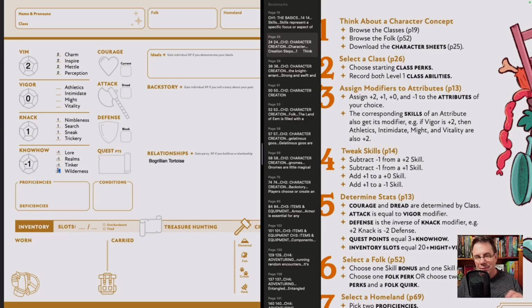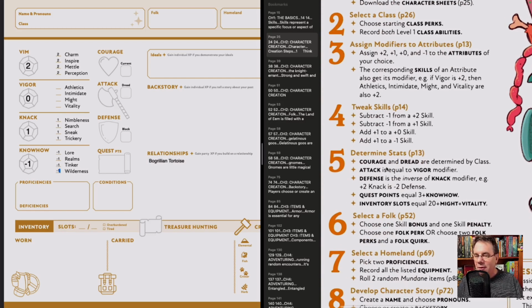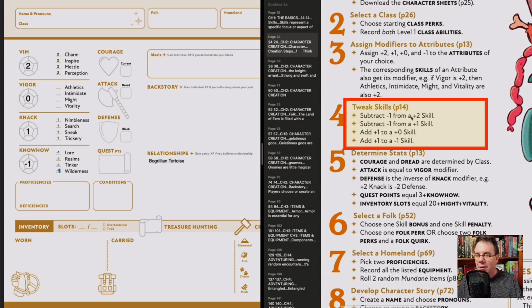Now this is the part that I was a little weirded out about because I wasn't sure if I'd be able to follow this for the adjustments that are going to happen. So now we're going to go to tweak skills. So you're going to subtract -1 from a +2 skill. Now this is something that, let me get my main camera, when I was going through the process, I wasn't quite visualizing it. But now that I'm looking at the character sheet, I kind of understand.